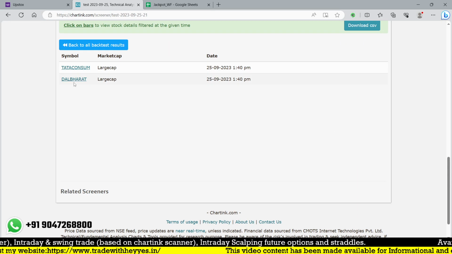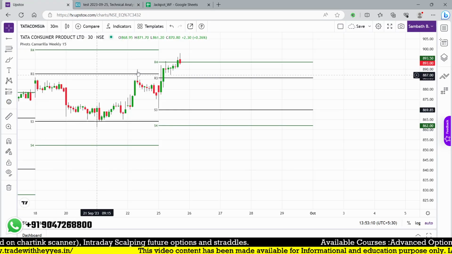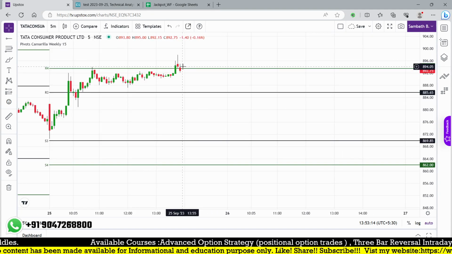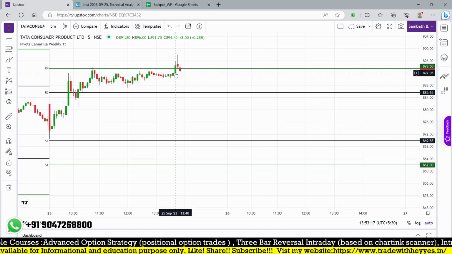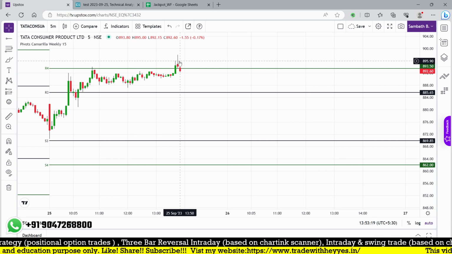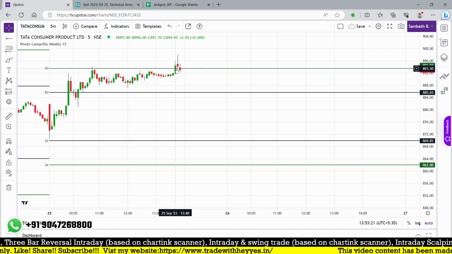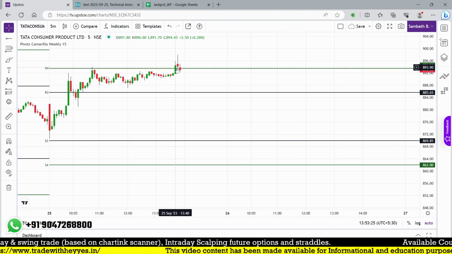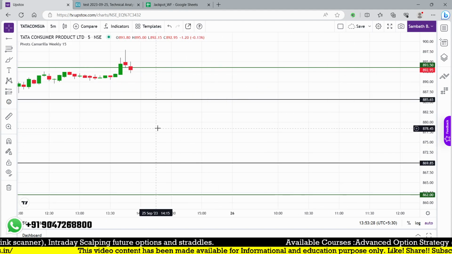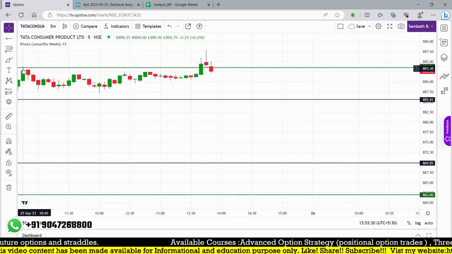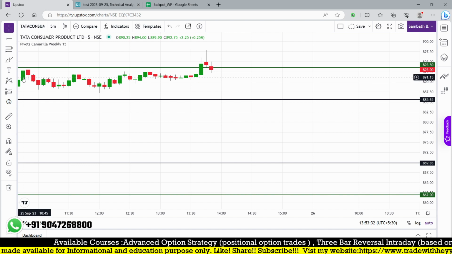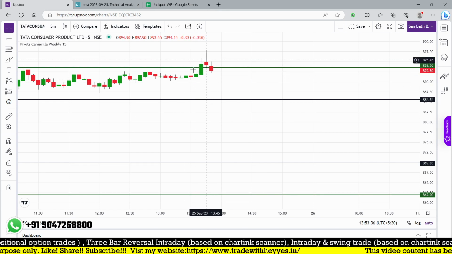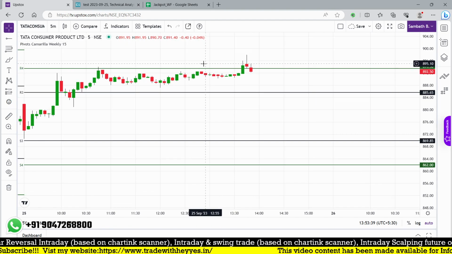So Tata Consumer Products, Dalmia Bharat, 140 to 145 candle, maybe on the 5 minutes time frame. You can see it must be opened below the 140 candle. So exactly, it opened and closed above the level. That is the point where it exactly triggered. We are not using the trigger point, we are using the closing point. Okay, so hope you understand. Here is the previous trigger, where it triggered the level, then returned back and closed below. But this is the point where it started below and closed above. So this is exactly an R4 breakout.